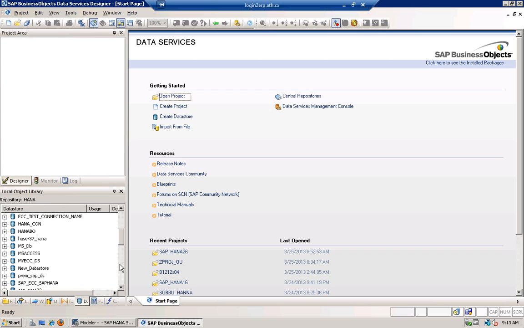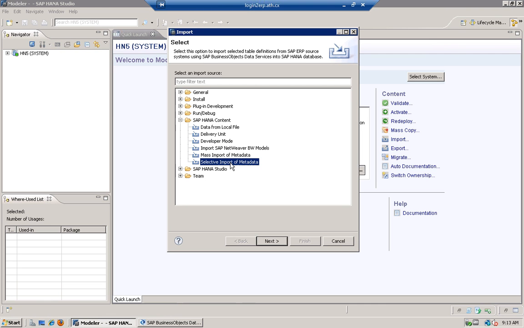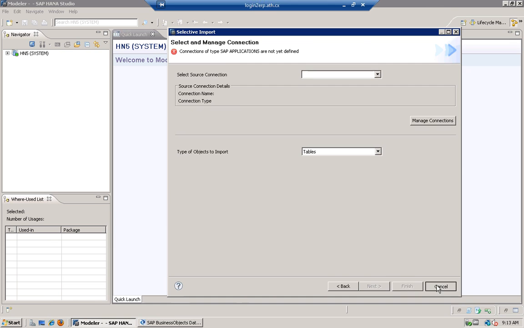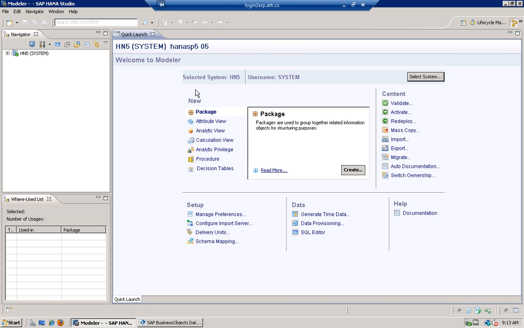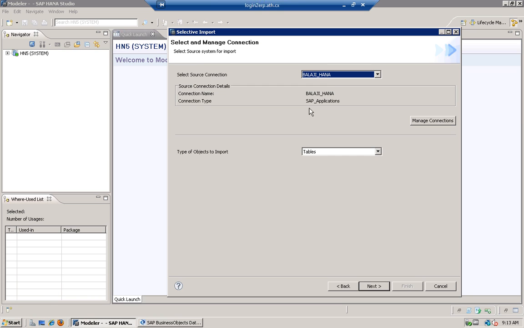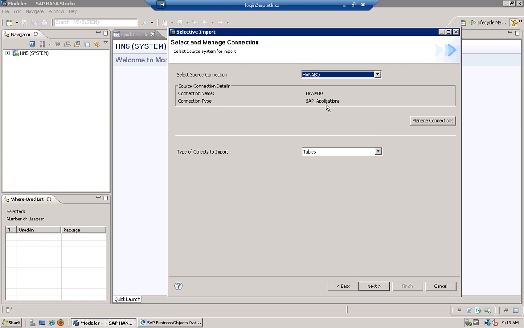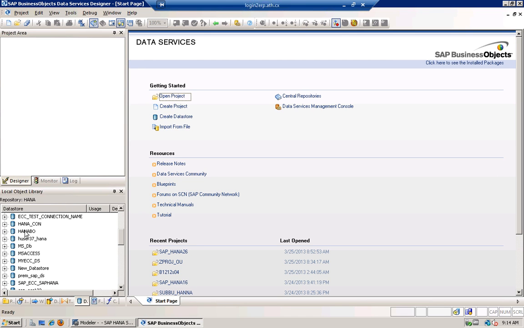Okay, now if I go into the HANA box and then try to do the import through the import mechanism, you select your system here. So when you do the import, what the system does is it actually connects to the data stores, the SAP data stores in that repository. It will connect to that. All right. So here, let's say we have a data store called HANA Bio. Okay. So that same data store is an SAP data store that you have here.